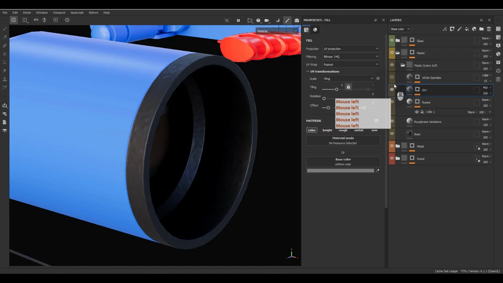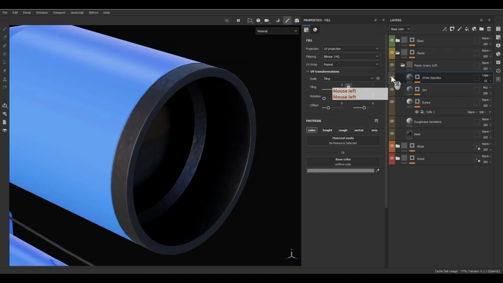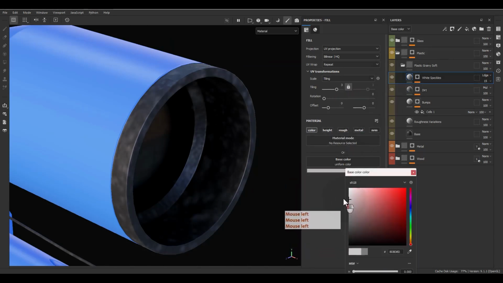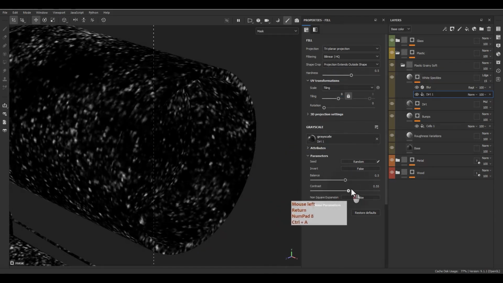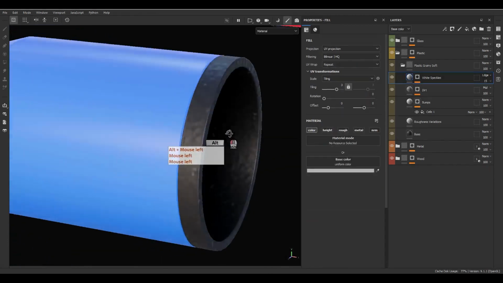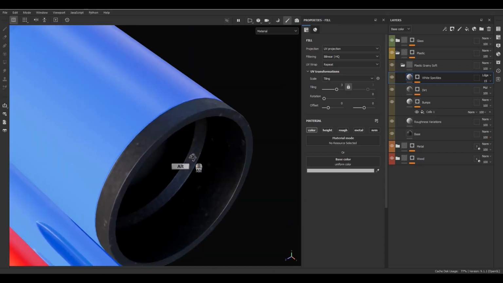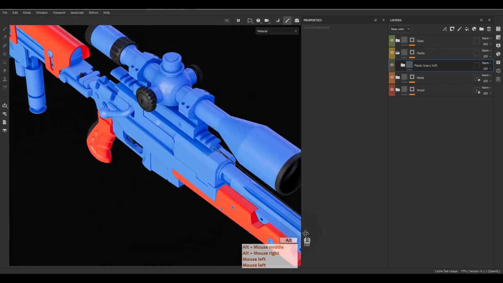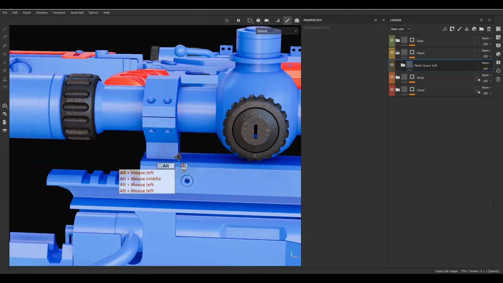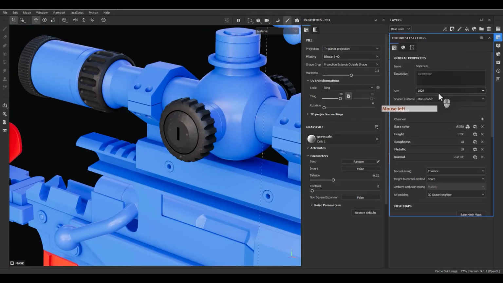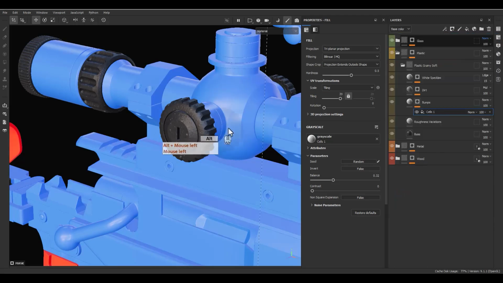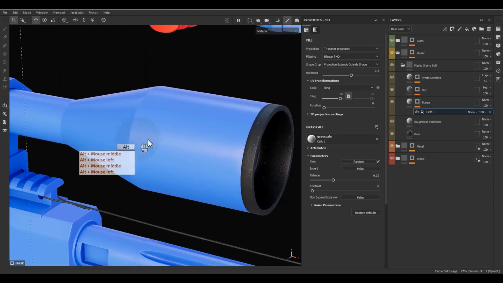Yeah, it's fine. So we have white speckles, and it should be a little brighter. Okay, and we can increase the tiling amount to something like 8, increase contrast, and decrease the balance. So we have exactly speckles, okay, like this, and we are good to go. The material for the plastic, it's fine. Okay, maybe on the bumps we can increase the tiling to something like 20. Yeah, let me increase the size to 2K. So in this way we can see what's happening exactly on the texture. Okay, yeah, it's very fine.